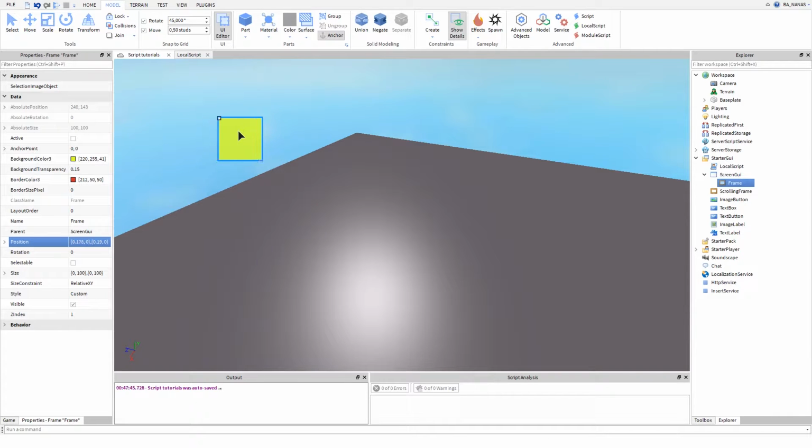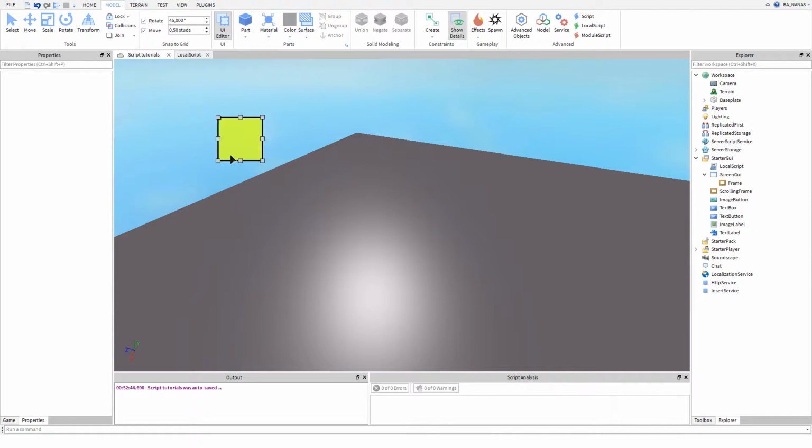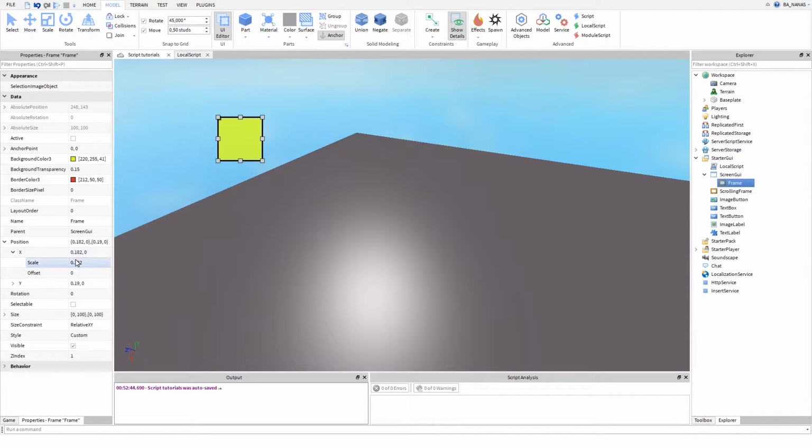So it's useful, and I usually recommend you to use the first value, because it's, let me just expand this. Oh, yay, autosaved. And let me expand this more. So the first one is scale, so yeah, it's relative.